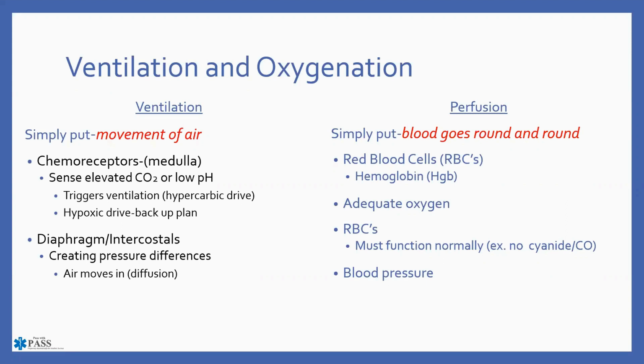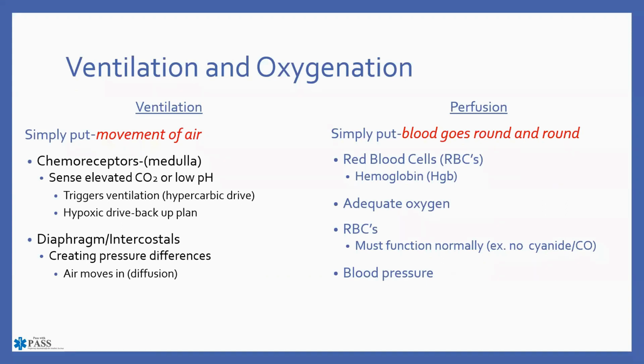You have red blood cells, which have hemoglobin. Remember that hemoglobin is an iron binding compound, and it allows for 4 different bindings. There are 4 different areas on a hemoglobin that have the ability to allow something to attach to it. When I say something, again, you've heard this before, it might be oxygen, it may be cyanide, it may be carbon monoxide. So there are different things that have the ability to attach to the hemoglobin, and we hopefully want that to be oxygen.